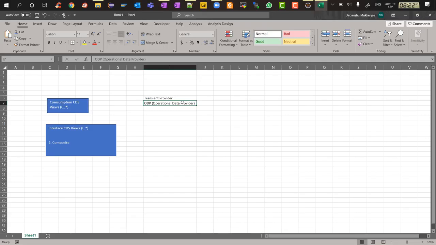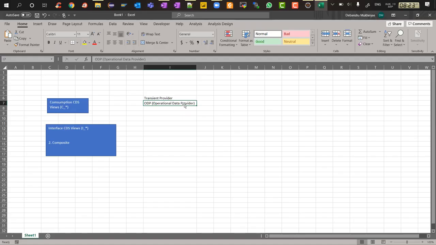See, basically what happens is those annotations which are analytics specific create these providers, transient provider and ODP. So if your CDS view has cube, that will create a transient provider. And if your CDS view has annotations like data category and data extraction, that will create an operational data provider. Operational data provider is used for extraction, because when we create the data source on the BW side, you don't give the name of the CDS view. The name is the SQL view, and SQL view is nothing but your operational data provider.